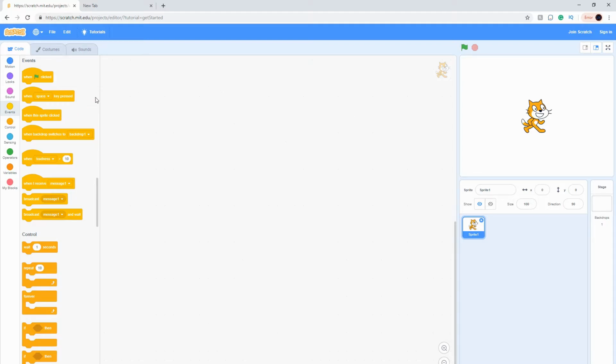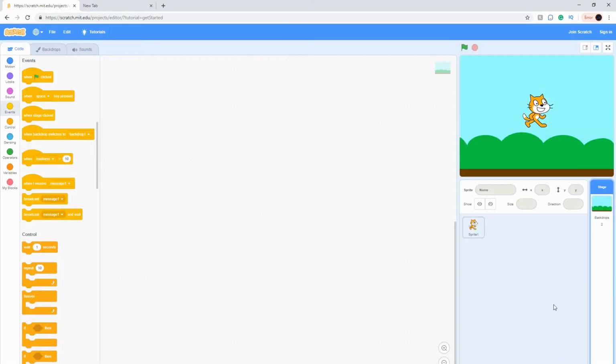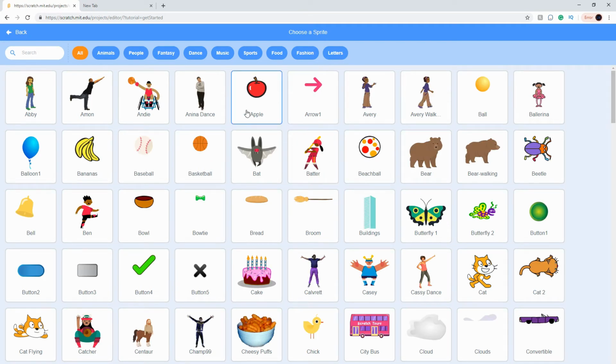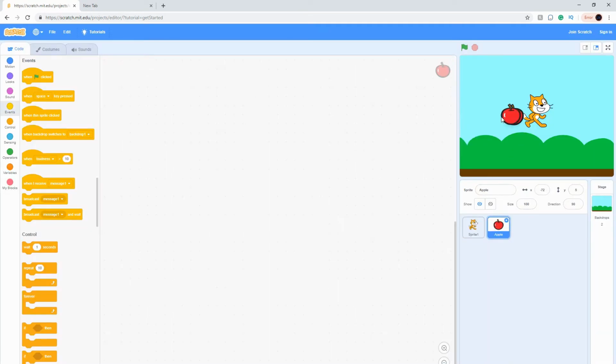So, just a quick overview of what I got here on my screen is we have a cat, which is one of our sprites. This is the main game scene right here. Or, you can make a presentation. But in this case, we're actually going to build a game while teaching you some of the fundamentals and concepts of programming. And in this game, we can also change the background by going down here. Let's just go with that sky. And we can add more characters, sprites, and so on, just by going in there and clicking them.